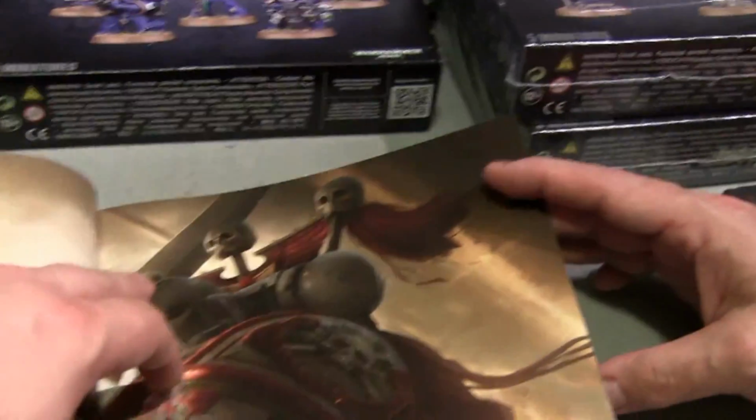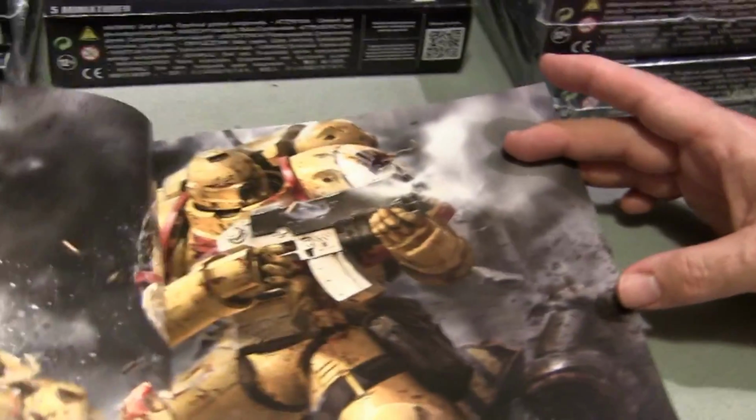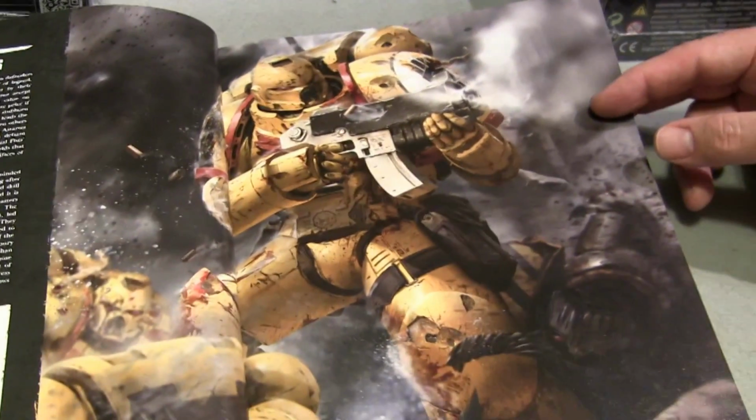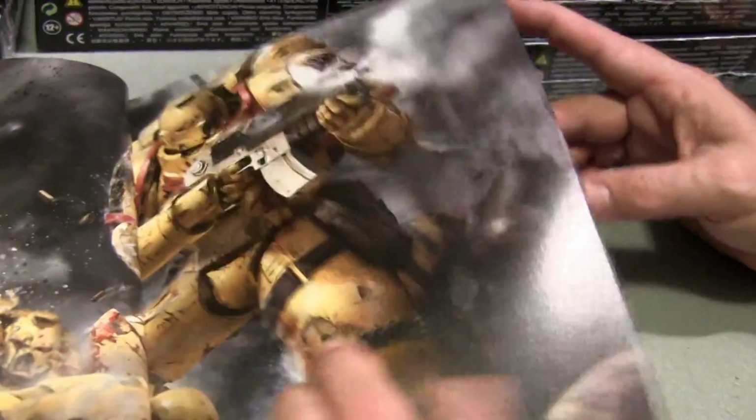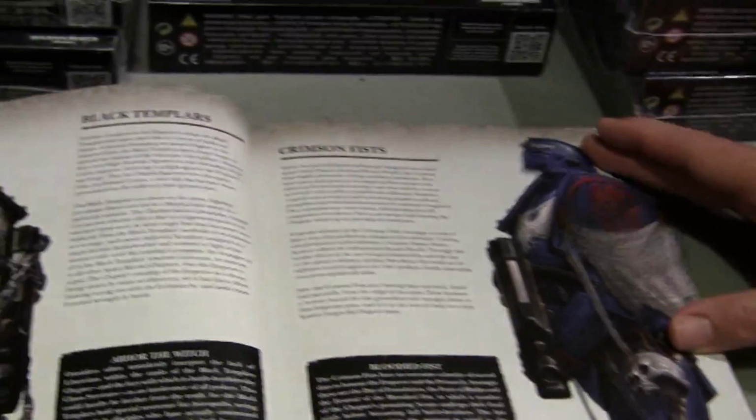Still trying to figure out how good guys have skulls all over them, but that's just how it is. Oh, there's your boys right there. Yeah, I love that. That's the cover of the Sentinels of Terror book. That's pretty nice. Then you have the Black Templars and Crimson Fist.